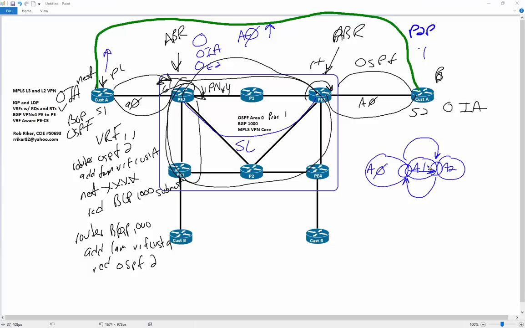So area 0's range, I guess you would say, its reachability now covers area 1, then area 2 is able to touch area 0. This guy becomes an ABR, and then all of a sudden area 2 will learn routes. A sham link is doing the same thing, except you're doing it between the PE devices. You, as the end customer, have nothing to do with that.